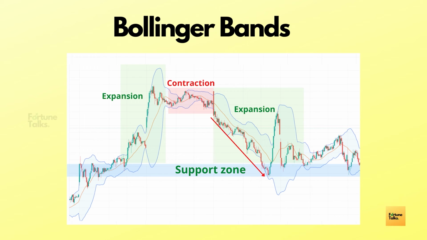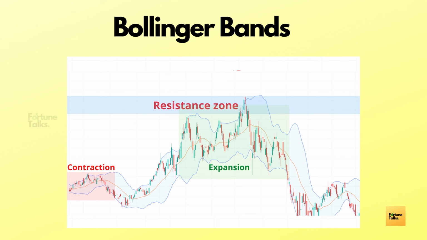Now, during an expansion phase, price moves with a huge momentum into a support or a resistance, and the candle closes above or below the upper or lower band, which means the market is overvalued. In case of a support, if the next candle is a bullish reversal pattern like a pin bar or a bullish engulfing candle, then the market is likely to reverse higher. And for a resistance region, if the candle formed is a bearish reversal pattern like a pin bar or a bearish engulfing candle, then the market is likely to reverse lower towards the mean region.